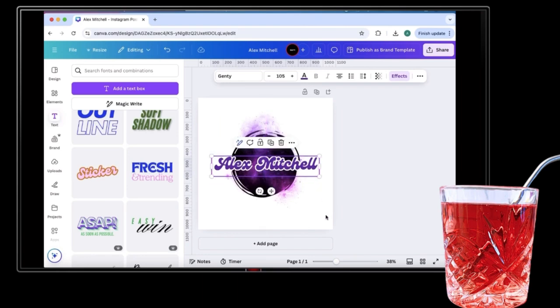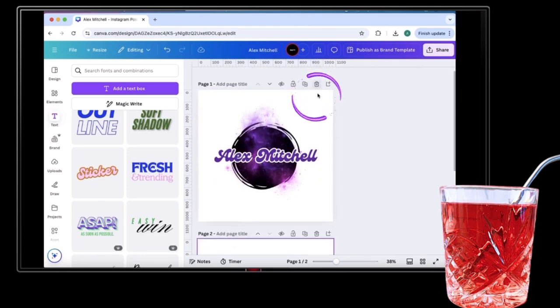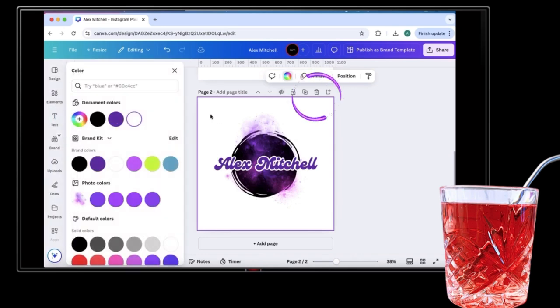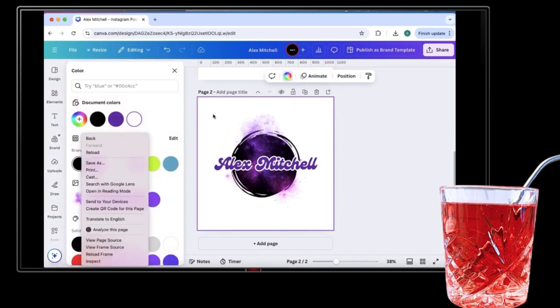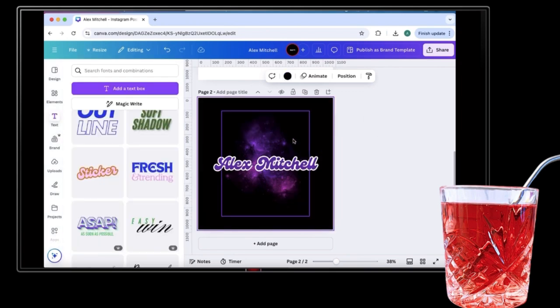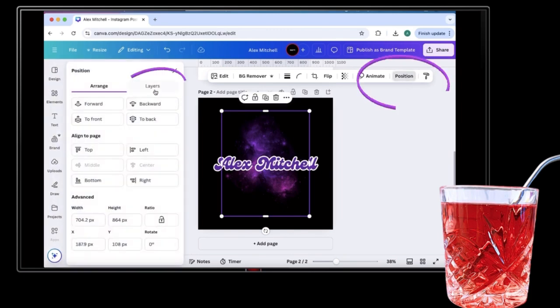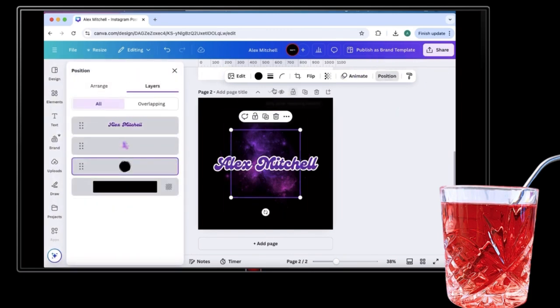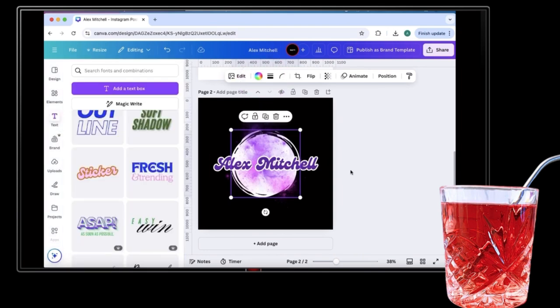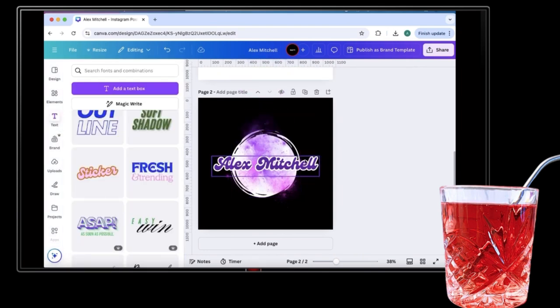So don't forget, when making a logo, you should have a logo with a light background and also a dark background so that you can use it really anywhere. So let's just duplicate the page, and then let's change the background to black, and then change whatever needs to be altered color wise to fit a dark background. So I'm going to go into layers so that I can find that black circle and change it to white, and that still looks really, really cool as is.